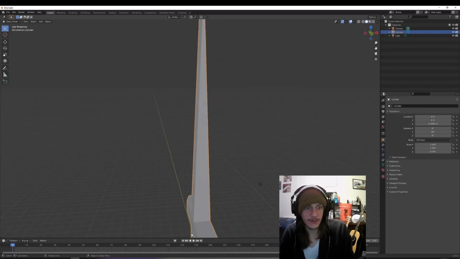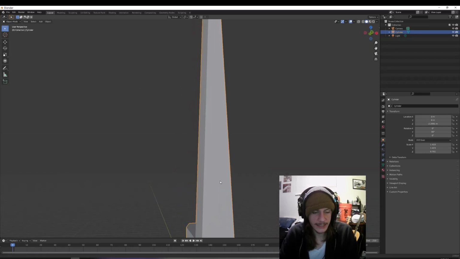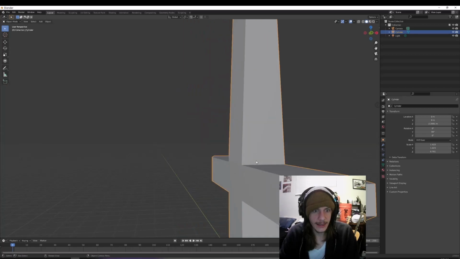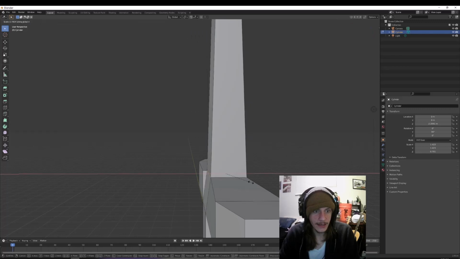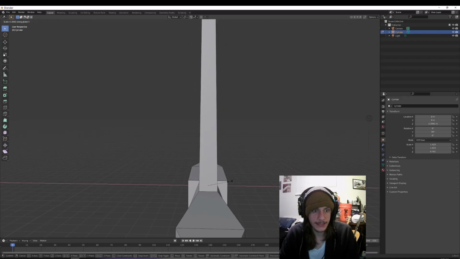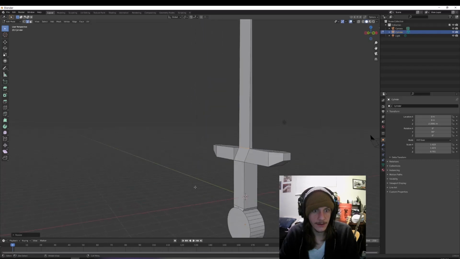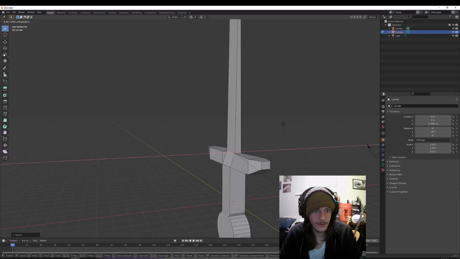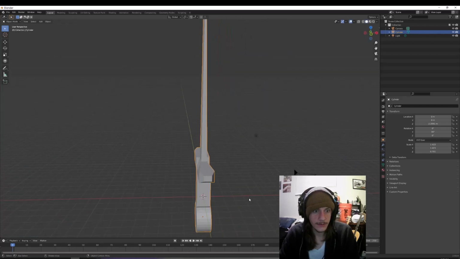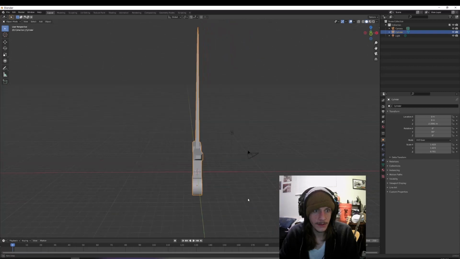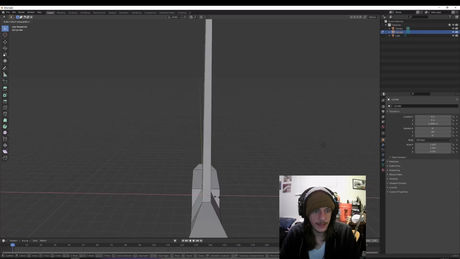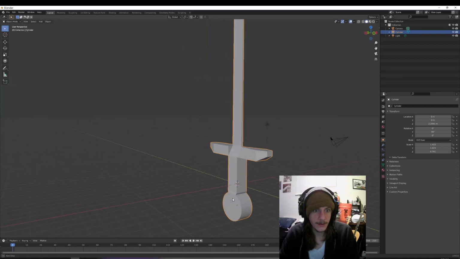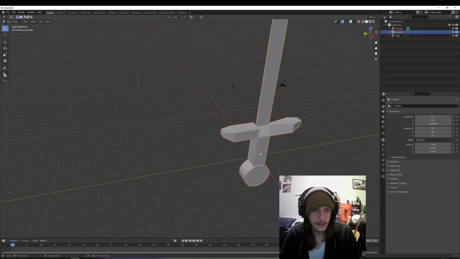Now, of course, the sword is not so thick here at the base. So that's the next thing that we have to work on, is getting this sword down here at the base to be how we want it to be. There's a couple different ways to go about it, but I'm going to keep it pretty simple, and I'm just going to scale it just like this. And we don't want it to be too weird looking. There we go. That seems pretty reasonable. Actually, maybe a little bit thinner still. So scale, scale. There we go. Look at that. That's pretty cool.